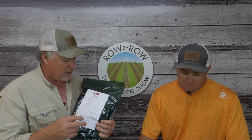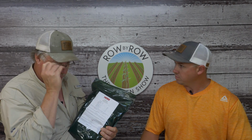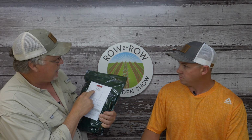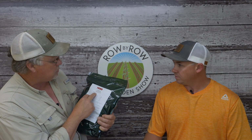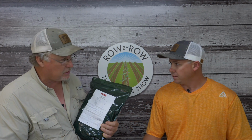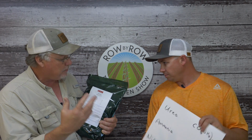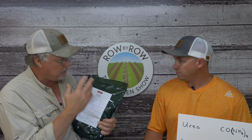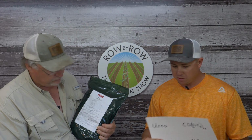We used to use it in the landscape on bedding flowers, bedding plants, all that stuff. It has all three of those nitrogen sources in it. It has 3.5% ammoniacal nitrogen, 5.5% nitrate, and 11% urea. So all three, and not only are the chains on those nitrogens different, they release at different times, they're taken up in the plant, and the plant reacts differently to all three of those too. So it's going to give you a quick hit and also some kind of slow bleeding hit. Which is going to be nice.